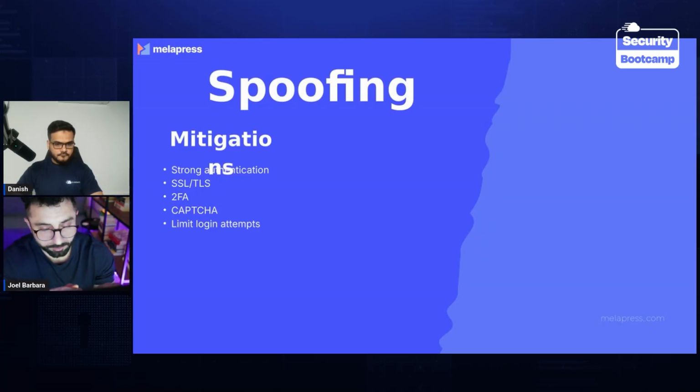SSL, TLS. SSL we don't use anymore, even though we still refer to TLS as SSL sometimes, but it's TLS. This is the security certificate that basically turns your websites into HTTPS. What this does is it encrypts the traffic, including passwords, from the WordPress web server to the visitors and users. This makes it more difficult for man-in-the-middle attacks to take place and reduces the risks of phishing.